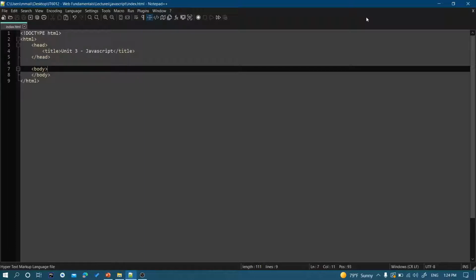There are other languages as well, but JavaScript is mostly a client side language. That means it works on the side of the client, which is the browser. And there are other languages which work on the server, because if you remember, we actually have everything on the server, and the user fetches the website from the server to the browser.